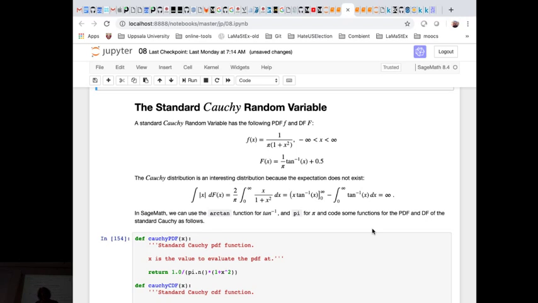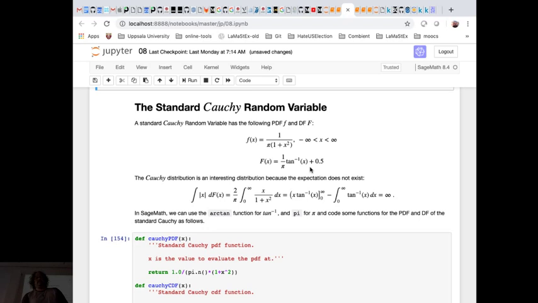So how many of you know about the standard Cauchy random variable? You should have seen this when you got introduced to the central limit theorem, hopefully. This is a classic counterexample of how the central limit theorem will not work. It is an example of a random variable that violates the conditions in the theorem. So this is the density function for Cauchy. f of x is 1 over pi times 1 plus x squared, and x is anywhere on the real line. And its distribution function, when you integrate it, is 1 over pi tan inverse of x plus half.